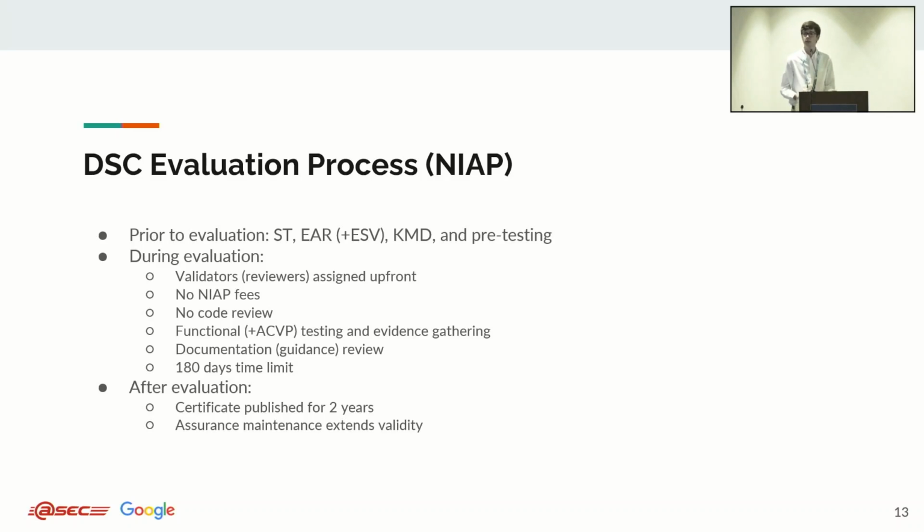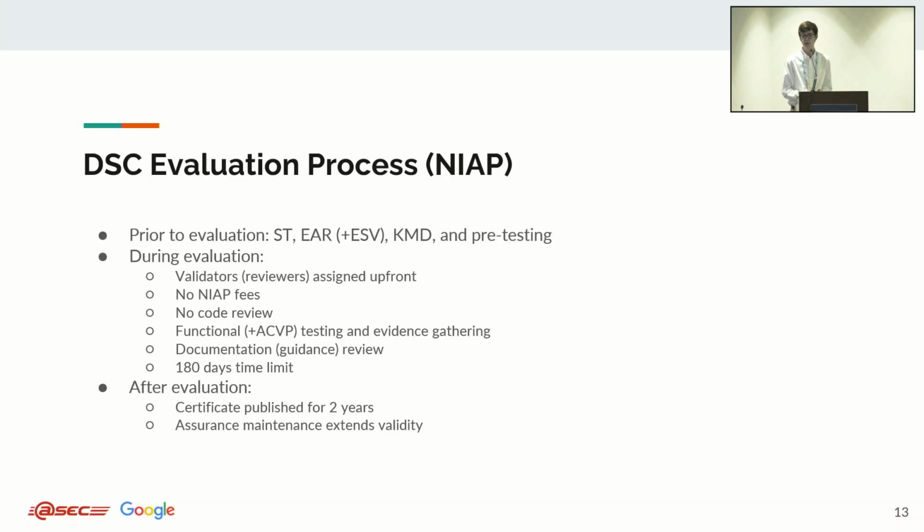Secondly, NIAP does not charge any fees compared to CMVP. Of course, if you're using a CC lab, they will probably charge a fee, but there won't be any fee from NIAP. And NIAP also does not require any code review. And these PPs that NIAP has are actually written in such a way to try to avoid code review as much as possible. All the evaluation activities should be able to be met using functional testing only.